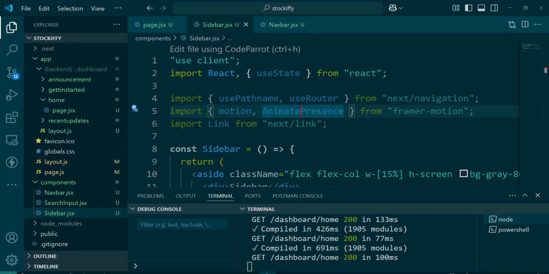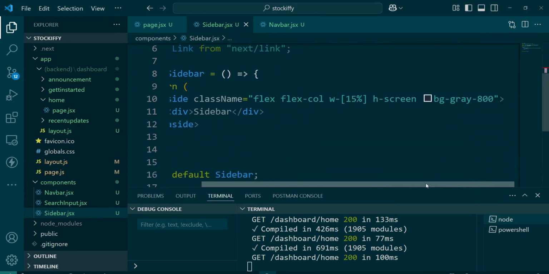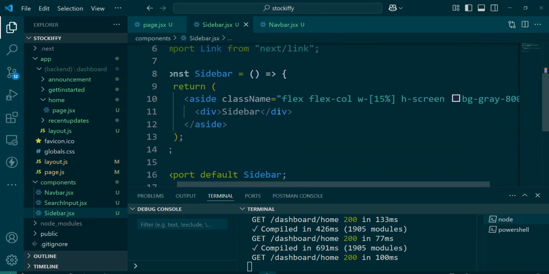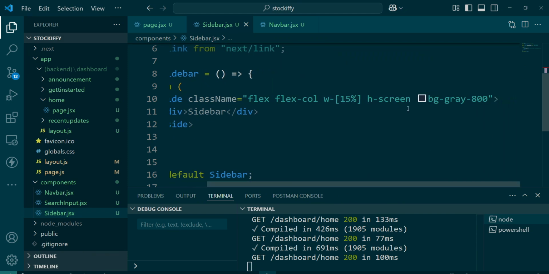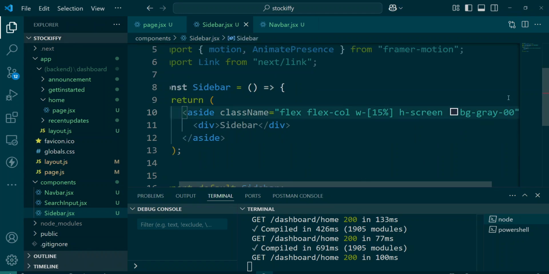What we now have here is made possible because we are styling our sidebar. The sidebar is flex of 50% of the screen, and the height is the whole height of the screen. Okay, maybe if I put this one to be 900, it can be darker.